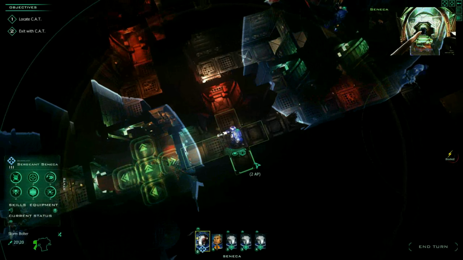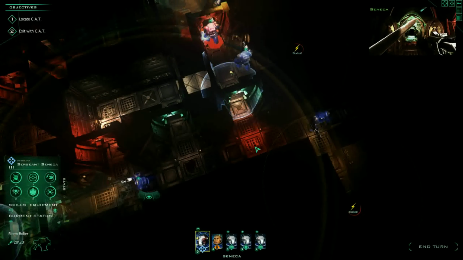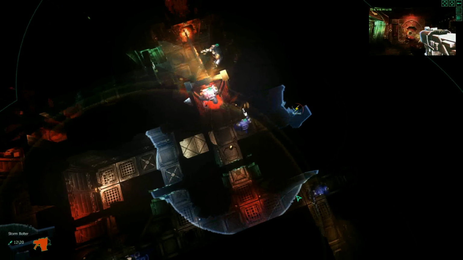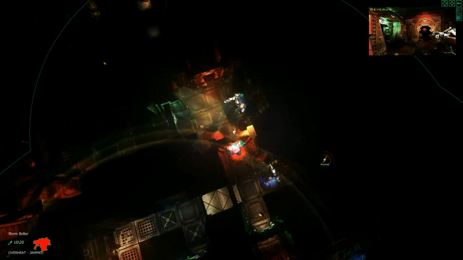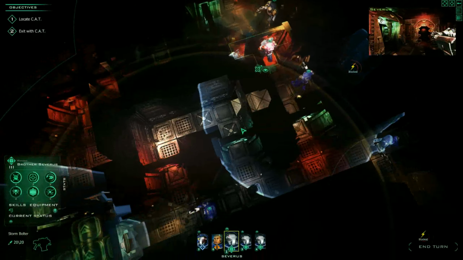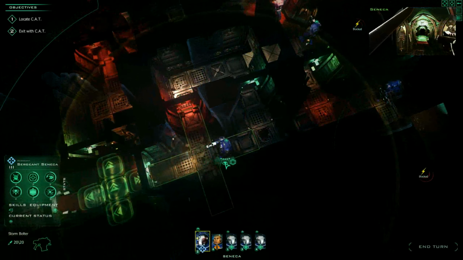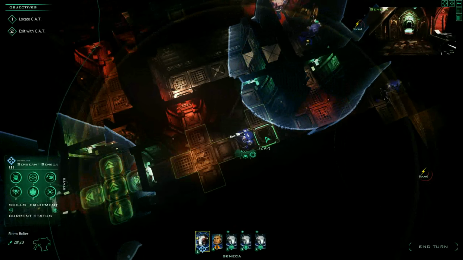Still have 2 points. I think we can do like this. Moving backwards. Moving out. Then I'll be securing position. Slowly pulling him back. Well, they stopped coming from this angle. I think they've noticed now that we're pulling towards this direction, so they're gonna be spawning from here. So we can overwatch him. Move back.